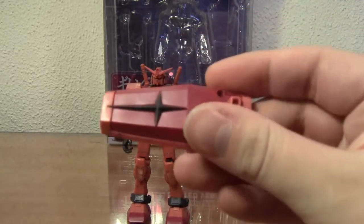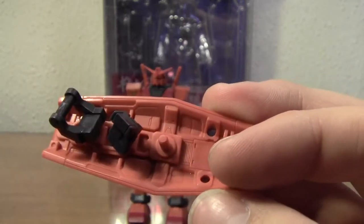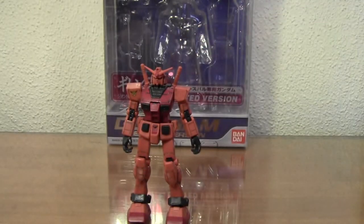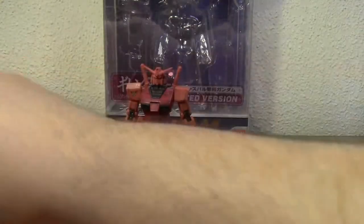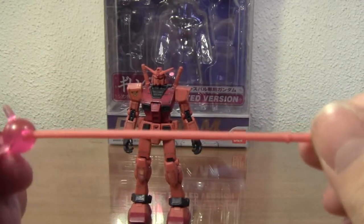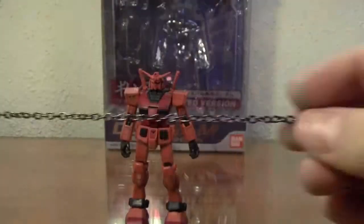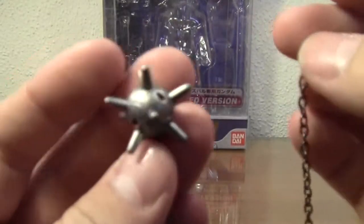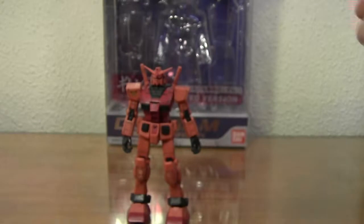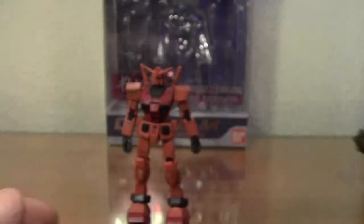He comes with a shield, as you can see. Nice pink and red color. It comes with the beam rifle. He comes with the beam javelin, if I can get it here. That's also a nice pink color, or sort of pink. It comes with the hyper hammer on the nice length of chain here that is painted silver with some red detailing. And he comes with the Gundam hammer as well on the chain here.